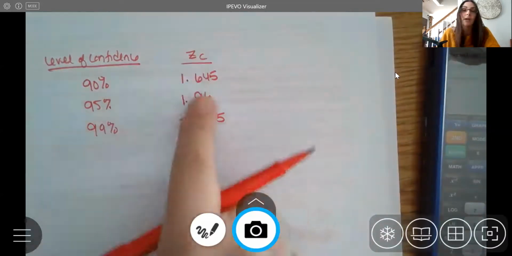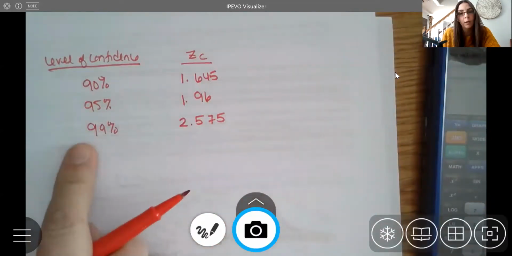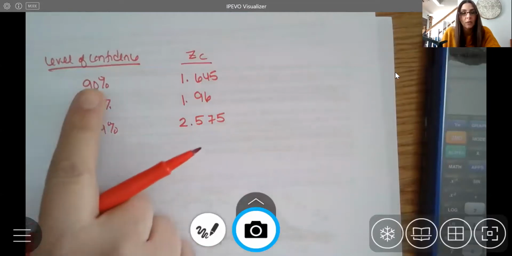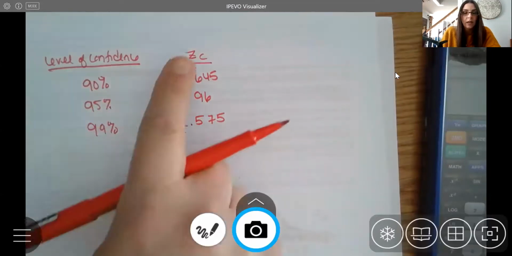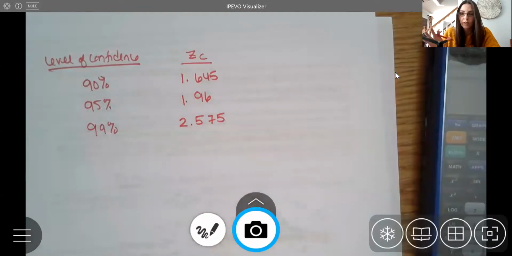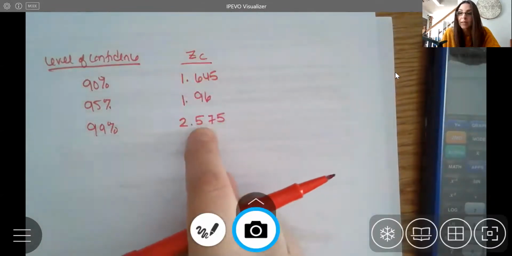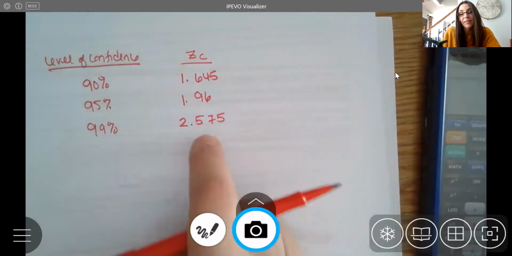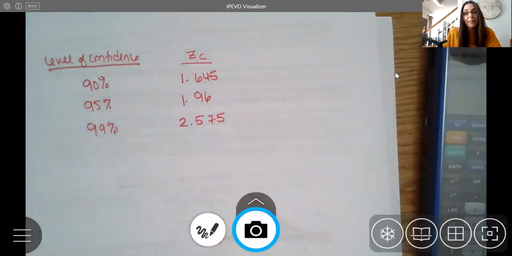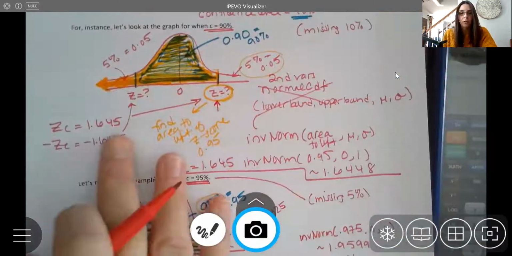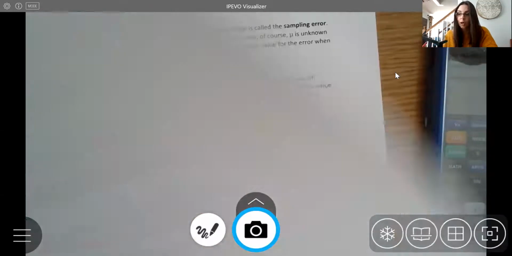So these are very common confidence intervals that we're going to be learning how to find. If you see these confidence intervals in this chapter, in 6.1, these are the z-scores you're going to end up using in the formula. 6.2 is a little bit different. If you have something different, like if they ask you for 80% or 93%, then you're going to have to go through this process and find the z-values on your own.